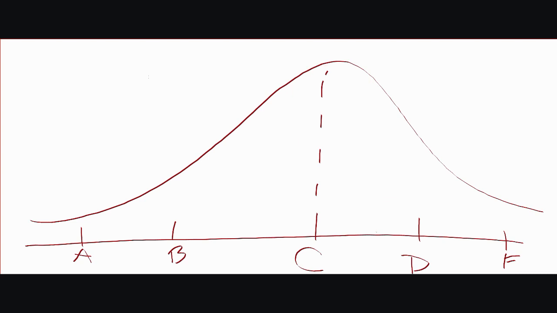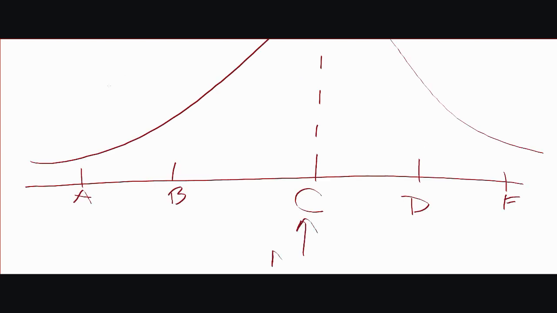Now that's an important thing which I just pointed out there. The average is right smack in the middle of this bell curve. C is the average or the mean. Now the mean or the average, we typically say mean going forward, we express using this symbol mu. It's kind of like a funny looking U, but it's the Greek letter mu. We use that to represent the average. When we're looking at bell curves, we want to think about it being centered around the average. The data is centered around the average in these bell curves.